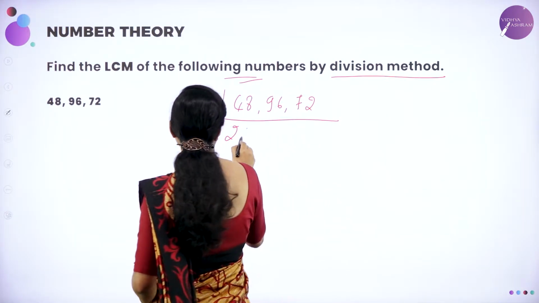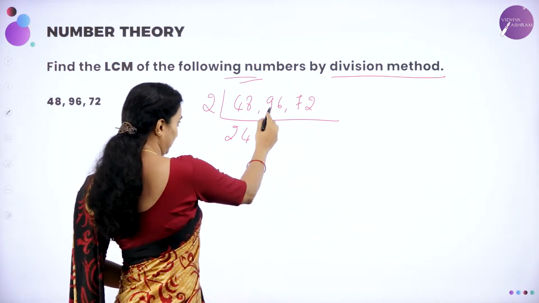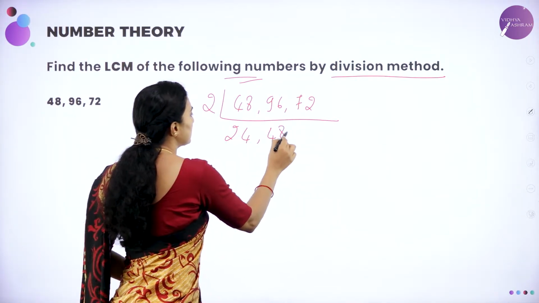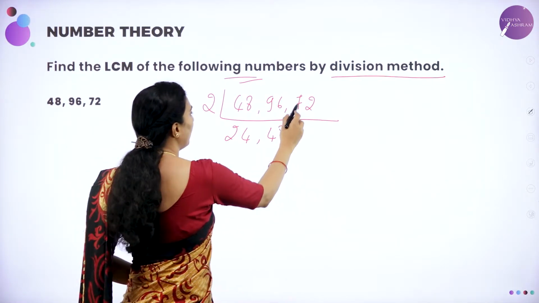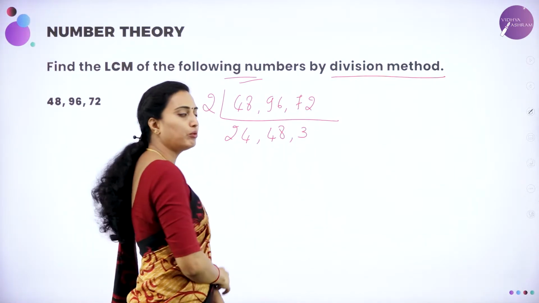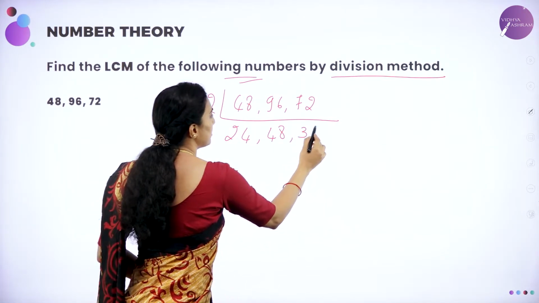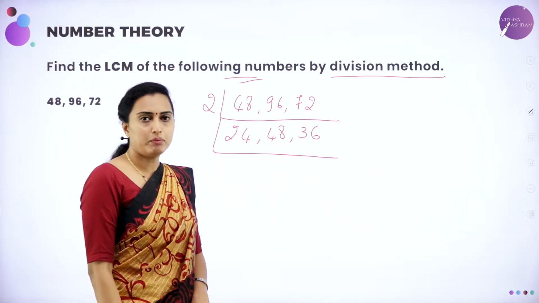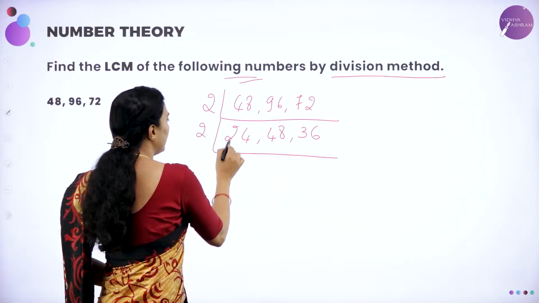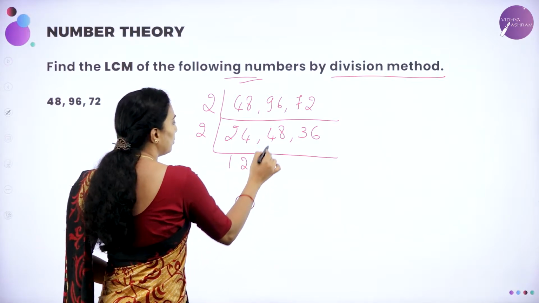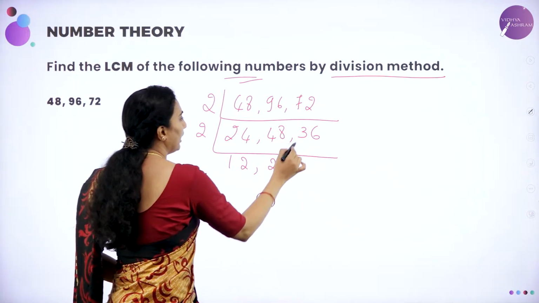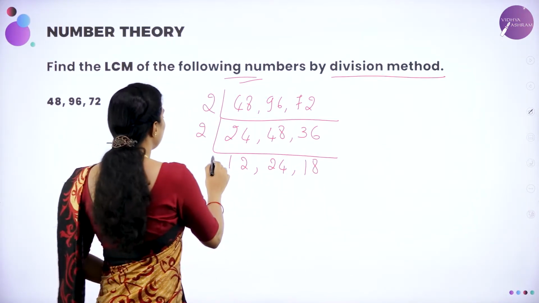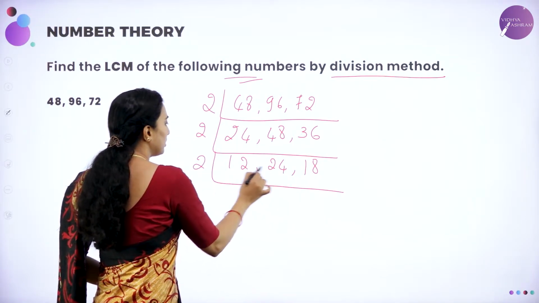So 2 2s are 4, 2 4s are 8, comma. 2 4s are 8. 1 is getting carried over. 16 it will become, 2 8s are 16. Again, 2 3s are 6, 1 is carried over, 12, which is 2 6s are 12. Again, you can observe, dear students, all the numbers are even, which can be divisible by 2 again. 2 12s are 24, correct? 2 2s are 4, 2 4s are 8. Again 2 1s are 2, 1 carried over, 8. 2 8s are 16.